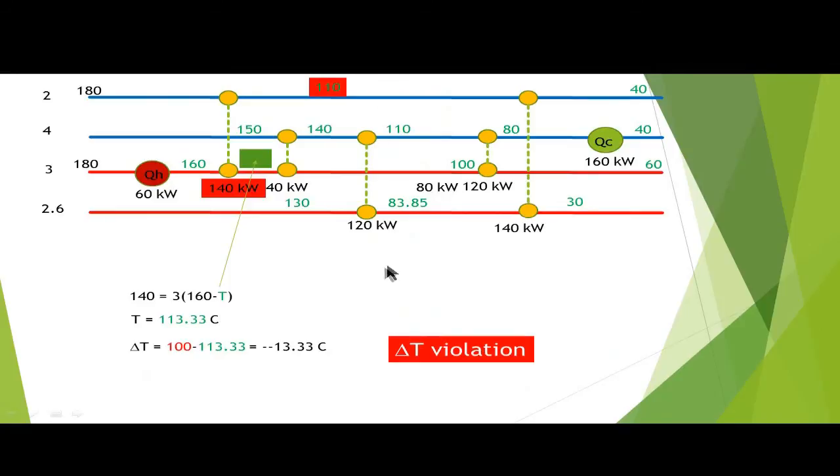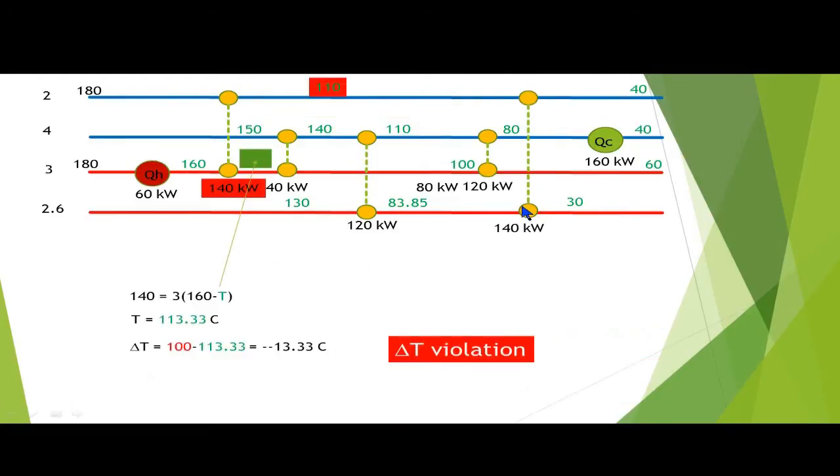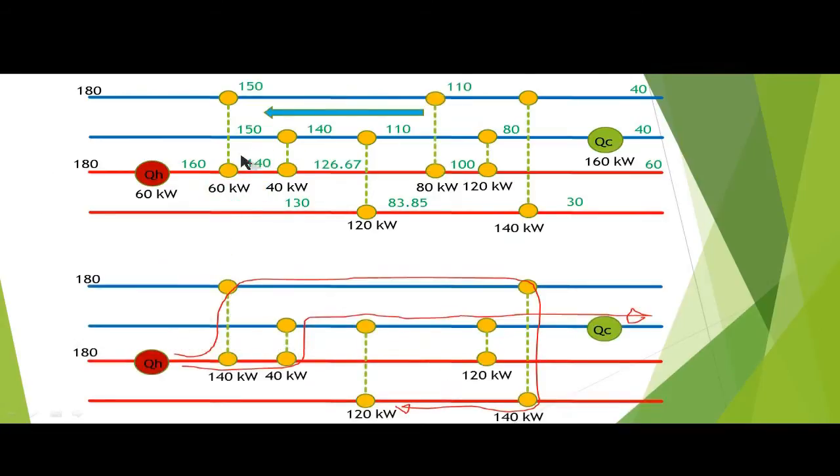Okay. Now I combine. I move this heat exchanger to that one. So compare to this. Of course, if I move this heat exchanger to this unit, the temperature should be the same, 110. So this is to keep the heat load still at 140. Now the temperature becomes 110. If this becomes 110, the temperature here should be changed, not 140 anymore.